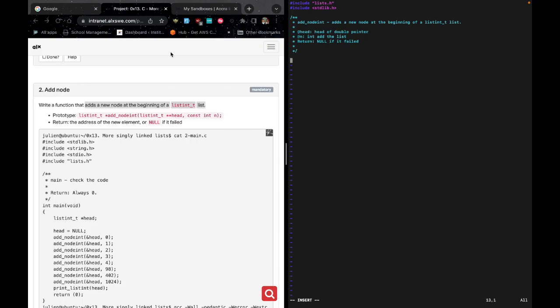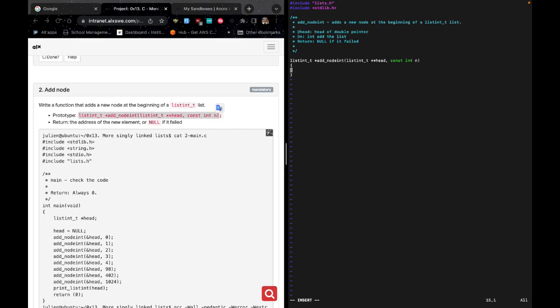To do that, come back here and copy your function prototype, because we'll be using it as a function header. Without the semicolon, it becomes a function header. So you paste it over here, hit enter, then you type your opening curly brace and closing curly brace, then we type our code inside.